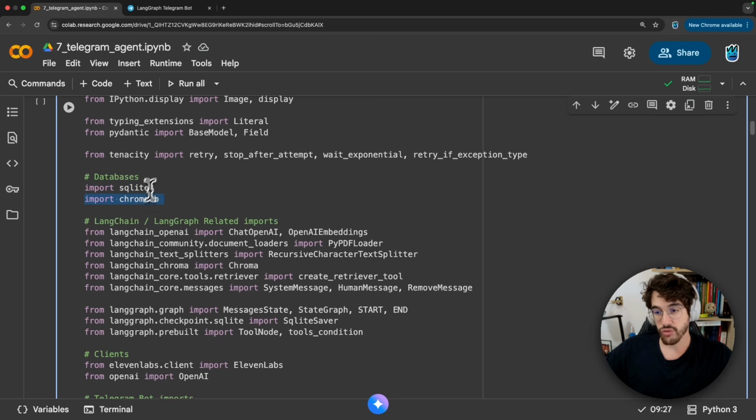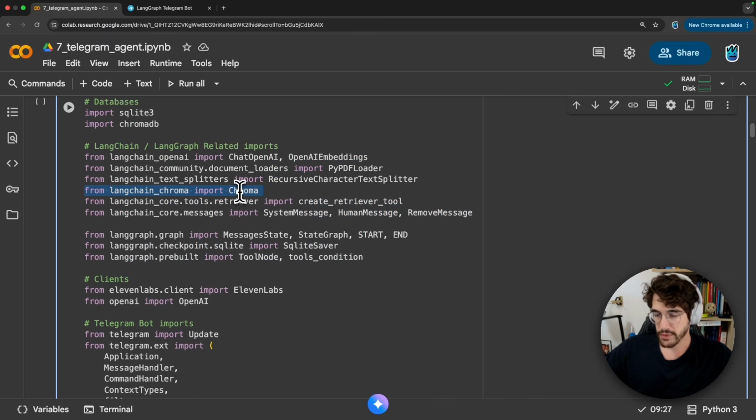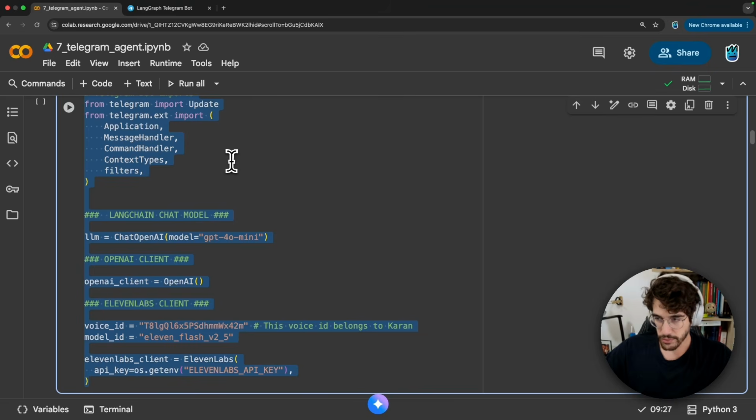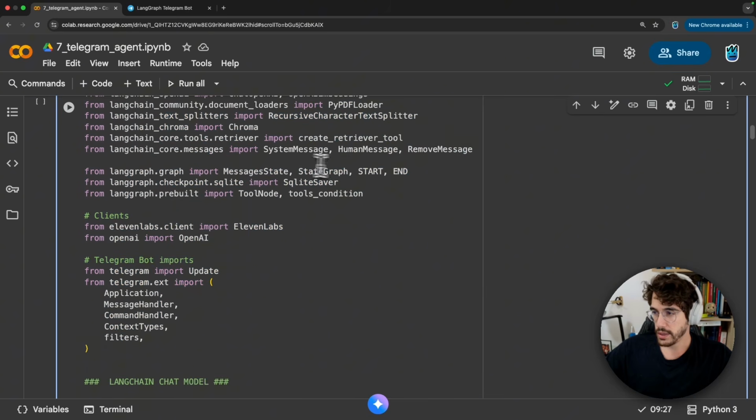In terms of databases, we are importing the SQLite3 client, remember, for the short-term memory, and ChromaDB for the long-term memory, the vector database. These are just LangChain and LangGraph related imports. So remember the connector with Chroma, the different splitters to generate the chunks, the retriever to transform our retriever into a tool.